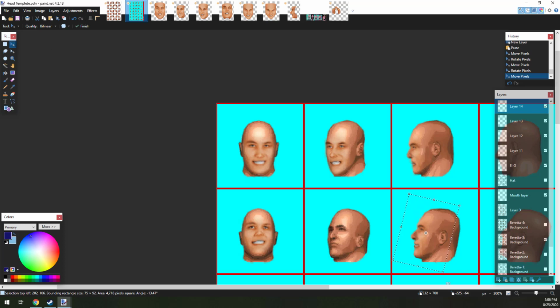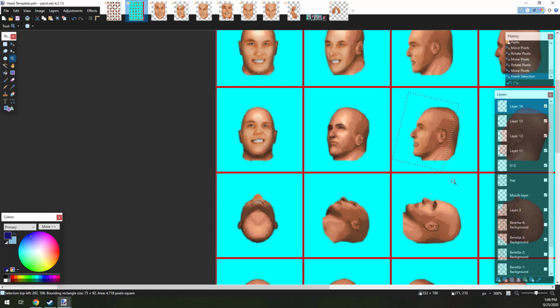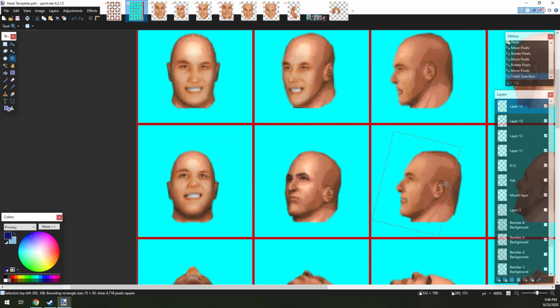This is going to be one of those things where the more time you put into each angle, the better the outcome. As you can see, with this face right here, all I did was drag and drop that one from the top, and it matched up pretty well. If I cut this off, it changes the look of the face because we have enough of the eyes and the mouth there and the cheekbone to change the outlook of the face with using the stock nose. So we can finalize that.